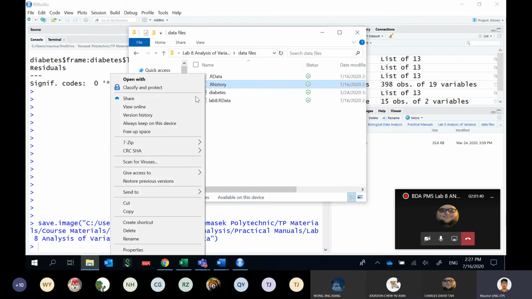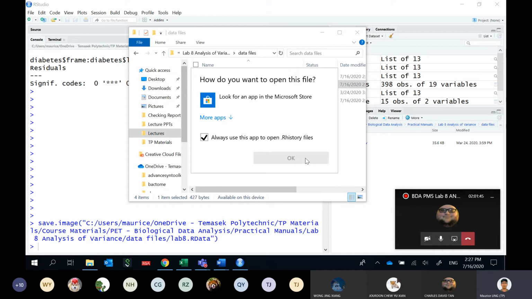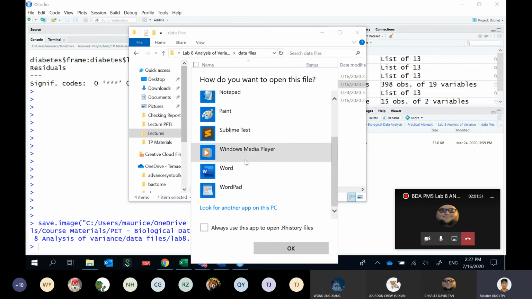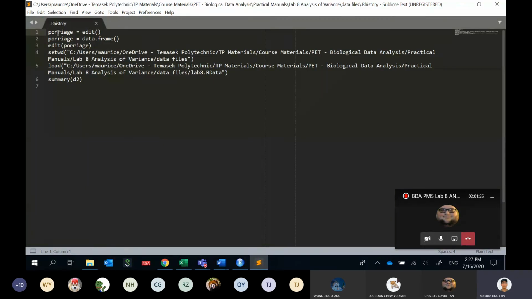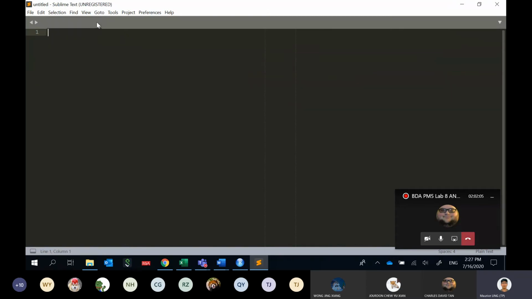I can try, because I never opened this R history myself. Yep, it actually gives you all the commands you have typed so far in this session.